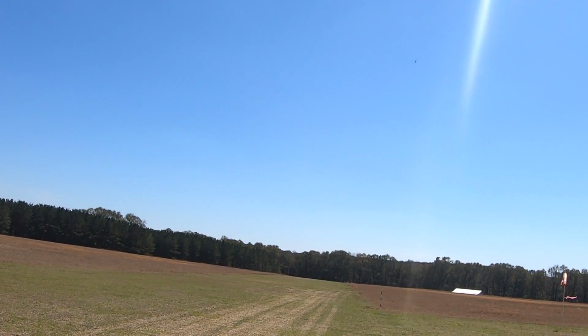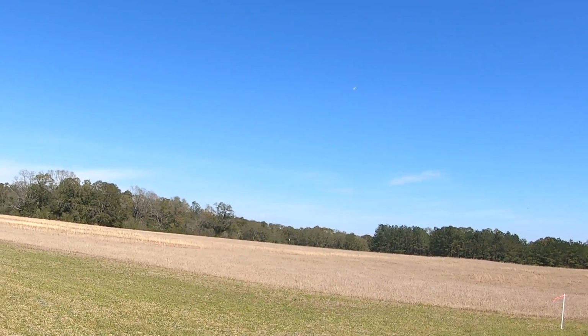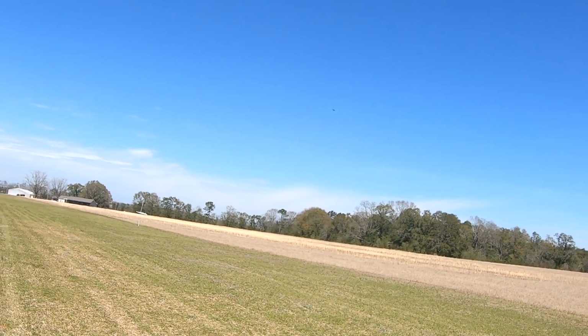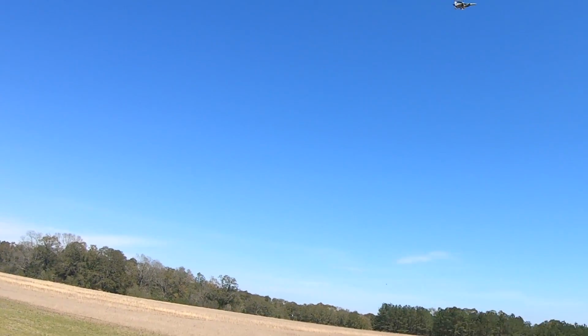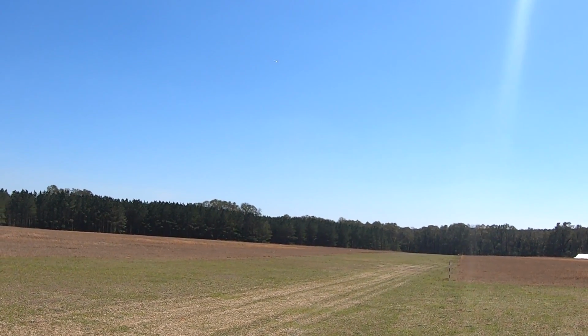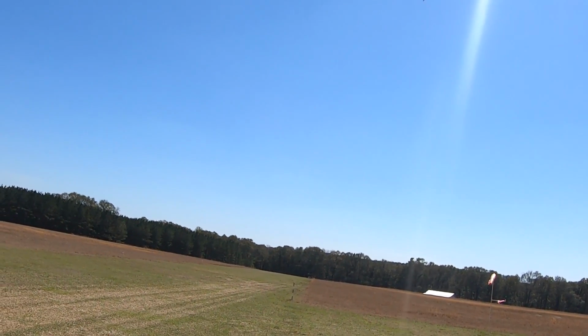Gonna be eject. Doggone it, man. I thought I had that thing all... I had the wires up a little bit. I thought it had a good... I thought I had it in a good place. Obviously, I didn't. And the winds are blowing like crazy, but that's all right. The Arrows, the E-flite F-15 can handle it.